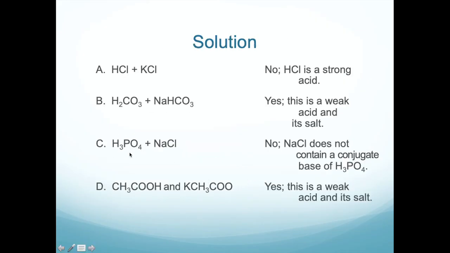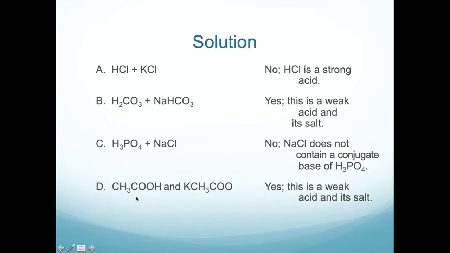Okay, so the third one is not a good example, quite simply just because they aren't a pair. They aren't a conjugate acid-base pair. Here we have phosphoric acid. The conjugate base of this would be dihydrogen phosphate. If we remove one hydrogen ion from this, we'd get H2PO4 minus, which we could add a sodium ion to, to turn it into a salt. The only problem here is they've used sodium chloride and not sodium dihydrogen phosphate. So in order for this to be a buffered solution, they should have used NaH2PO4, which they didn't. And the last one is a good example.